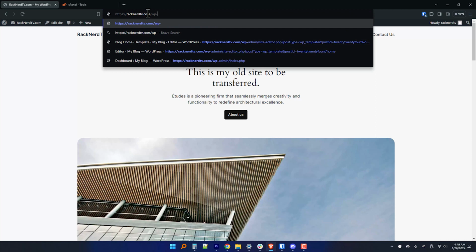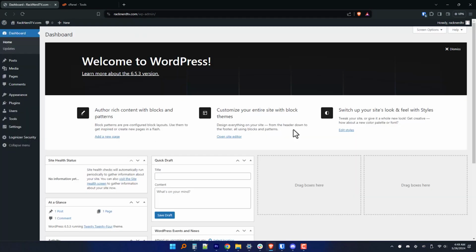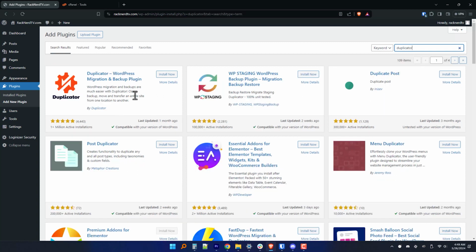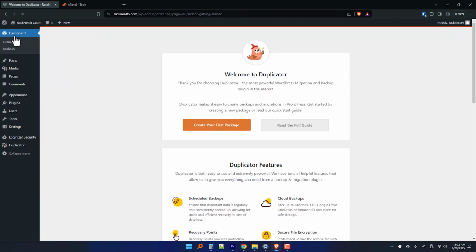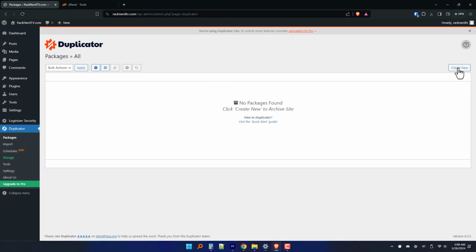All right, so first off, let's go ahead and install the Duplicator plugin in our WordPress site. To do this, just head over to your WordPress admin dashboard and navigate to Plugins, Add New. Then search for Duplicator. Install the plugin and activate it. Next up, let's create our source archive or backup files. Let me show you, and feel free to follow along from your own screen.